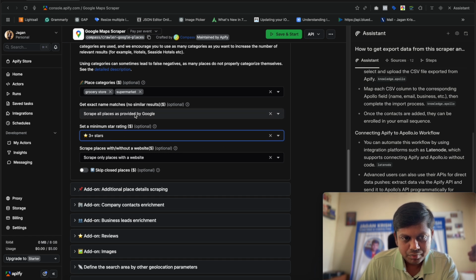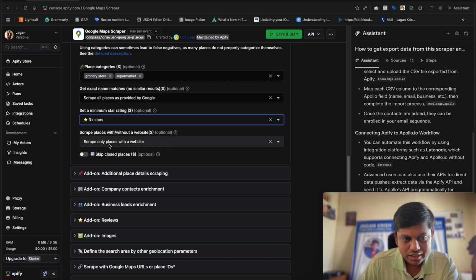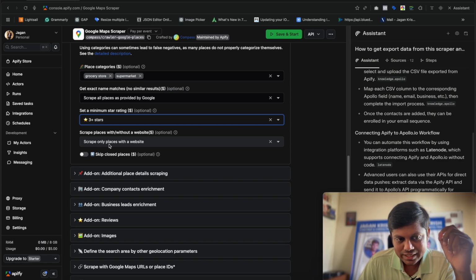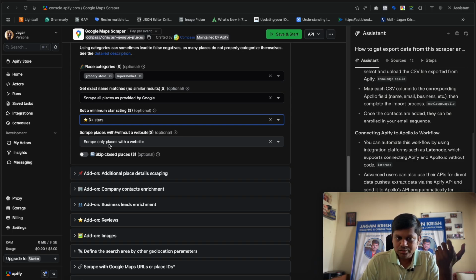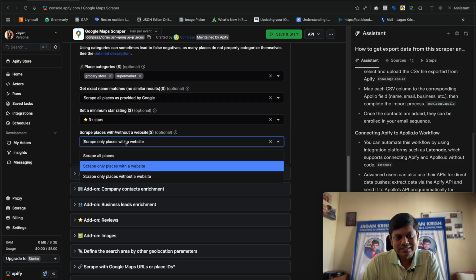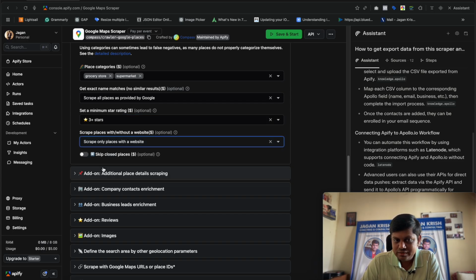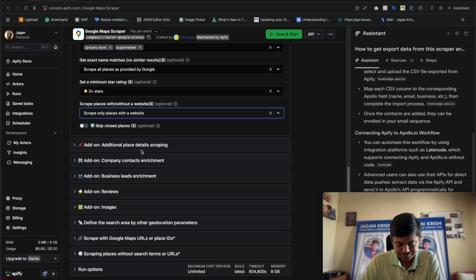Okay, categorize it, and this is very important. Scrape places only with a website. Now I know that I need to get an email, right? So if there is no website in that Google Maps listing, probably I cannot find email. So I'm selecting this, scrape places only with a website.